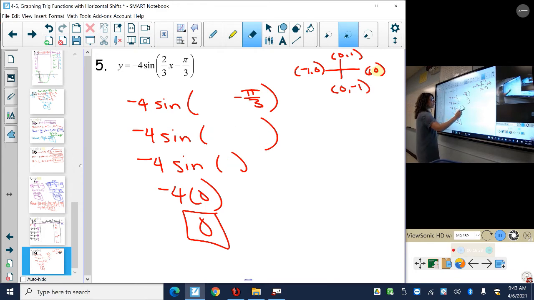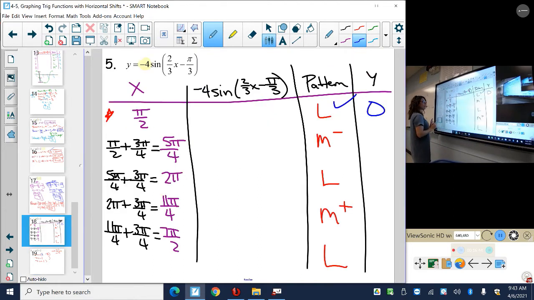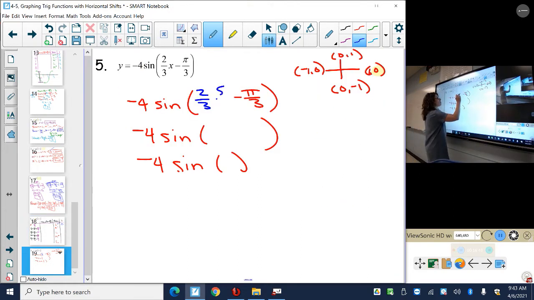Now, the whole point here is to land on your quadrant angles. So you want to land at 0. The calculations, when you do them, should give you 0, pi over 2, pi, 3 pi over 2, and 2 pi. So this is going to be 2 over 3 times, what's the next point I'm plugging in? 5 pi over 4. So this is 5 pi over 4. So this 2 cancels out, and that gives me a 2, and this is going to be 5 pi over 6 minus pi over 3.